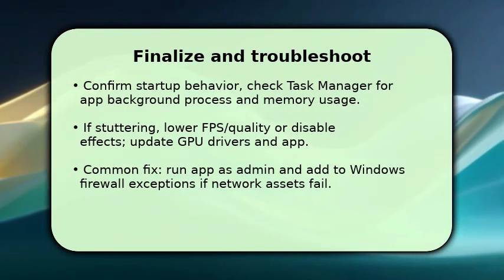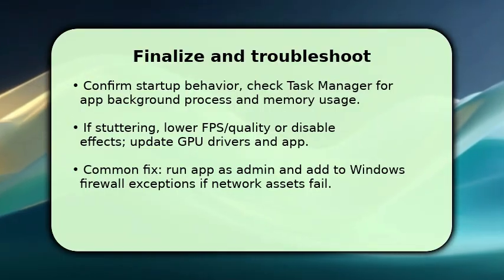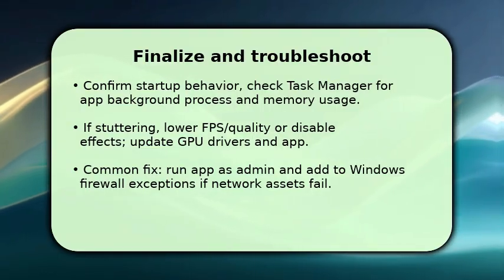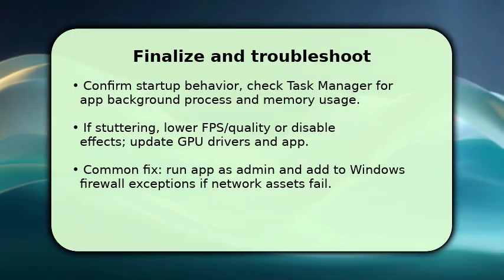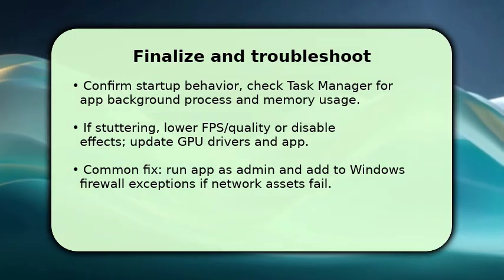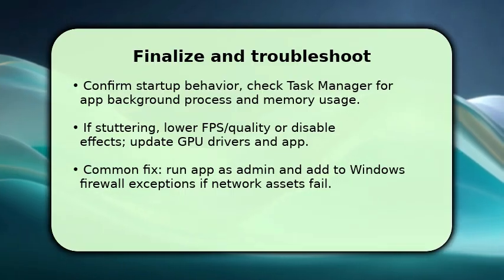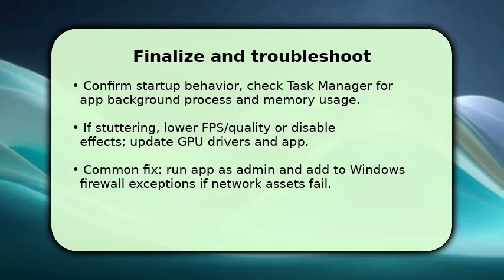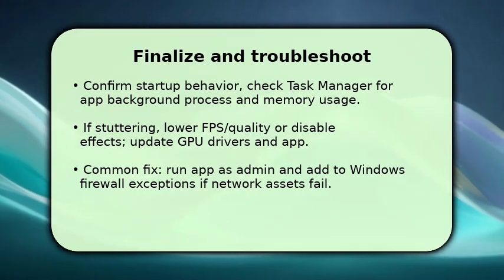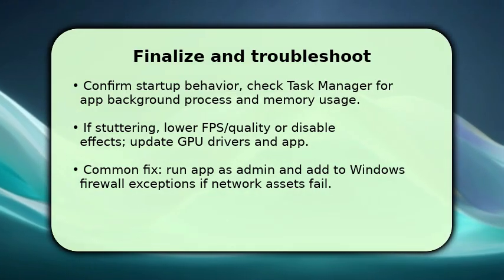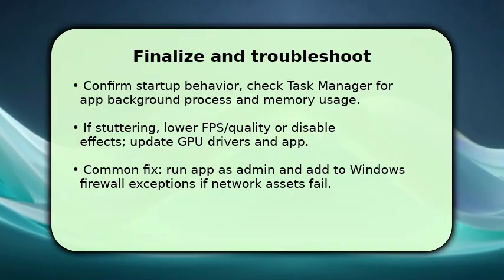Open Task Manager to check the live wallpaper process and memory consumption, then reboot to ensure it loads at startup. If you see stuttering or dropped frames, lower FPS and visual quality, or disable heavy effects. Also update GPU drivers and the wallpaper app. If network assets fail to load, run the app as administrator and add firewall exceptions. These steps solve most hiccups and keep your desktop running smoothly.